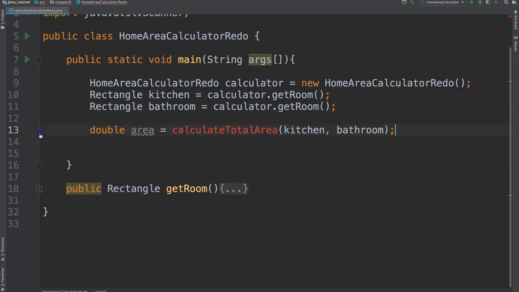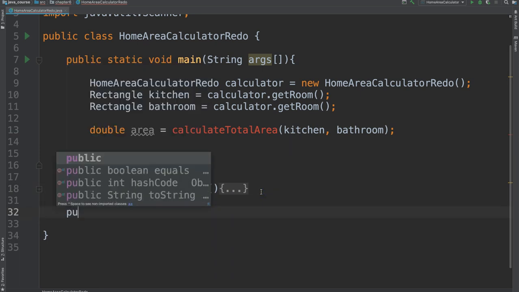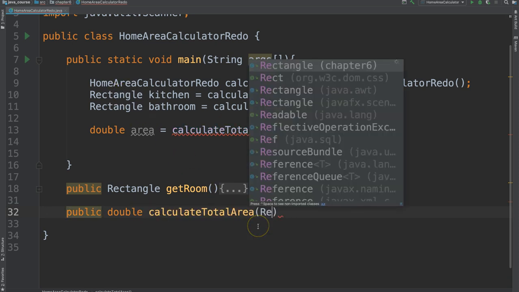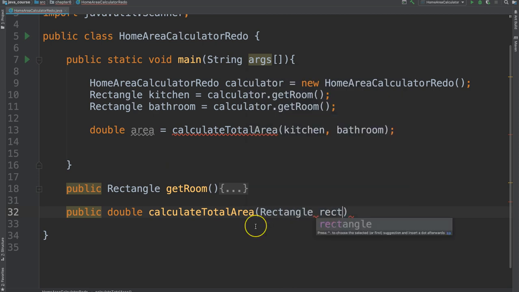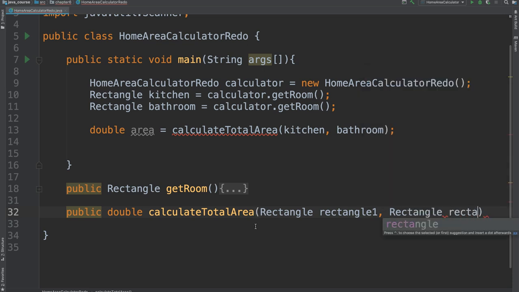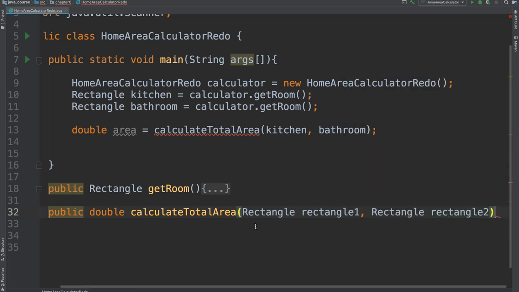So let's go ahead and define that method now. This needs to return a double, and it needs to accept rectangles. So we'll say rectangle 1, and rectangle 2.